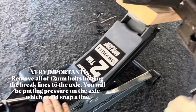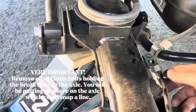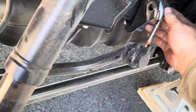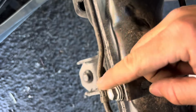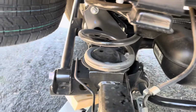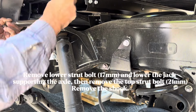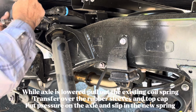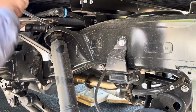Remove all of the 12mm bolts holding the brake lines to ensure that none of them snap during the lowering of the axle. Then go ahead and remove the 17mm linkage bolt. Once the jack stands were in place, I repositioned the floor jack to the axle so that way I could support it while removing the struts and springs. Remove the lower strut bolt, then use the floor jack to lower the axle. Once you have done that, you can remove the top strut bolt and pull the old strut out.